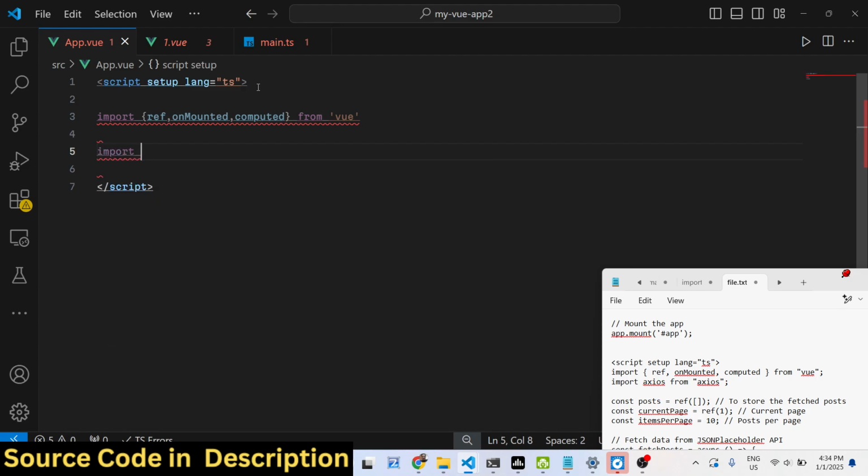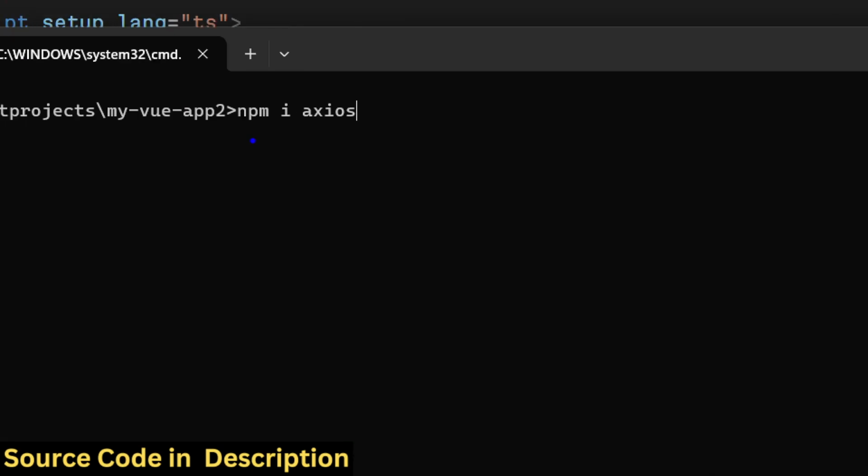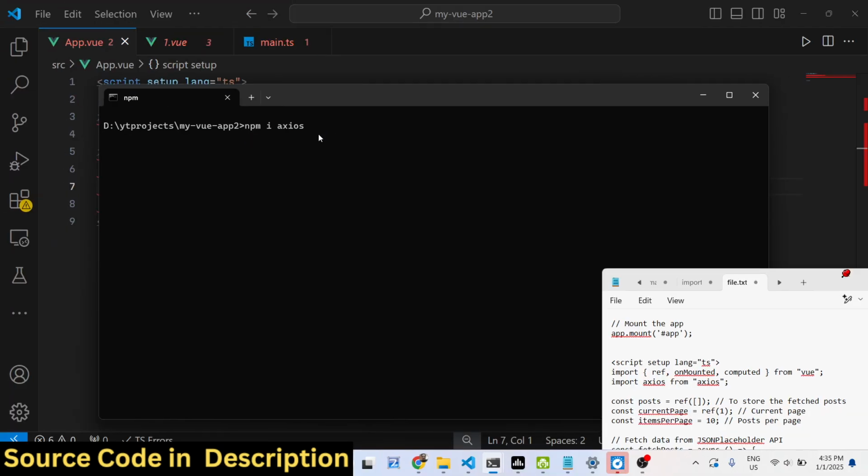And then for this tutorial, we also need the Axios package. So you also need to require this Axios package. So npm i axios. So you just need to install this package as well. So I've already installed it. So I will just start this application.